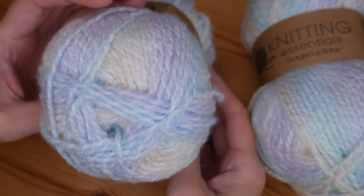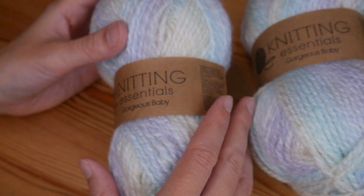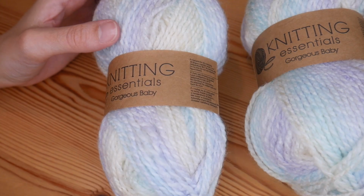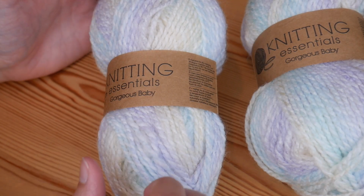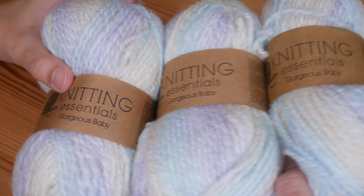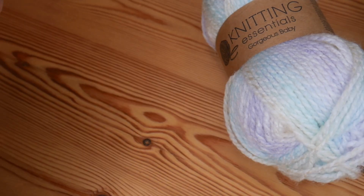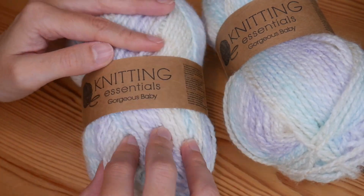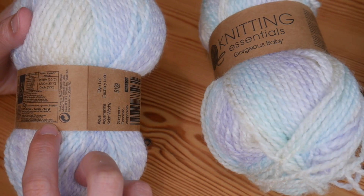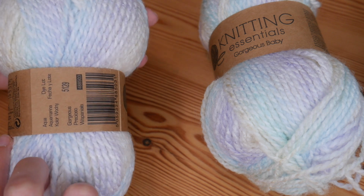It is so delicate and so beautiful. It will be really nice for baby items, that's for sure. So not only is this yarn cheap to buy anyway, it is usually on a 3 for 2 as well. So hence why I've got 3 balls of it here. These are all 50 gram balls, so obviously they're not huge, but let's see how many yards or meters we get in this.